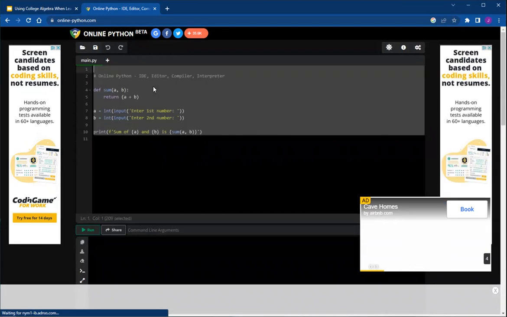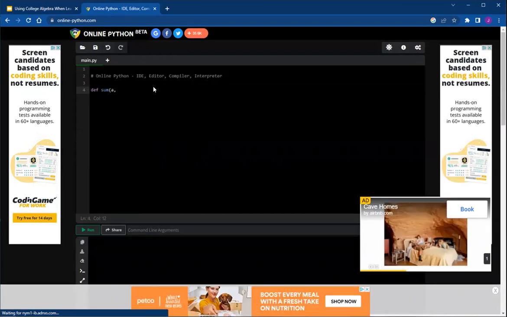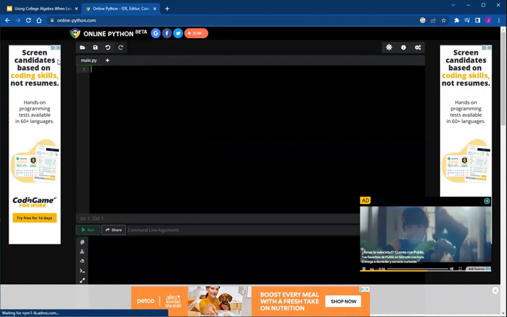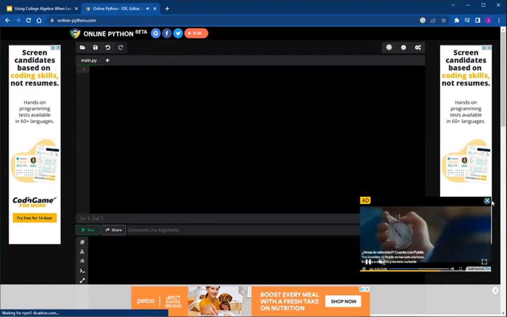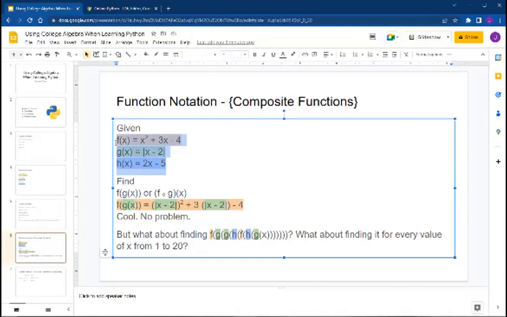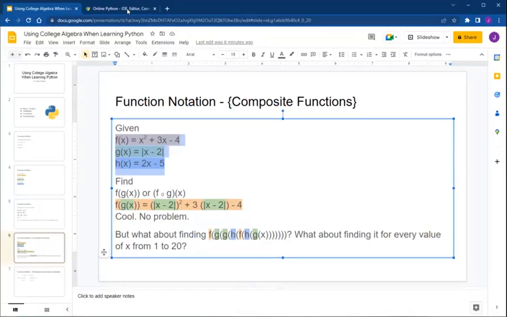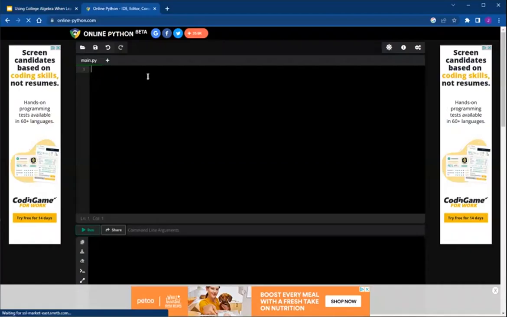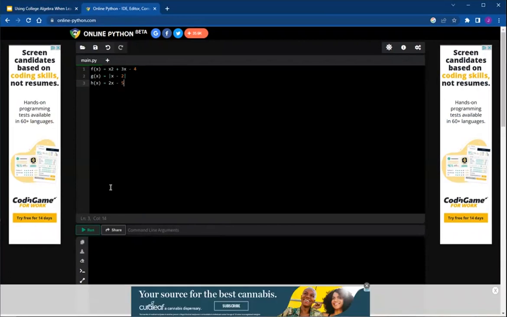So what we're going to do is get rid of all this initial text that we start with. Oh, we got ads coming. I'm sorry about that. There we go. Okay, we're done with that. Okay, so I'm going to take these functions here, and we're going to copy these directly into Python, and this is where we put our code. This is where we run it and see what the computer does with that code. So that's what's meant by an IDE, that development environment. So we're just going to go ahead and run this and see what happens.